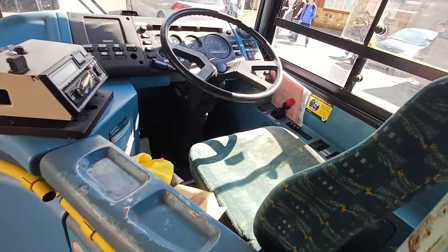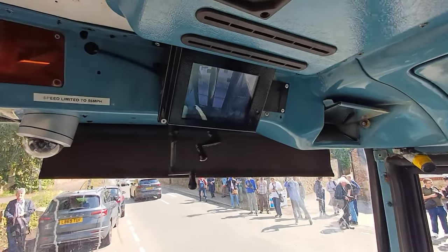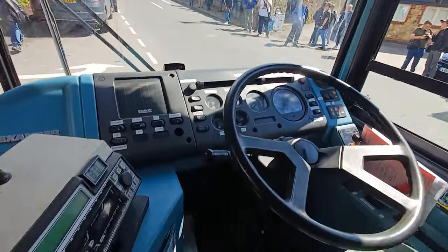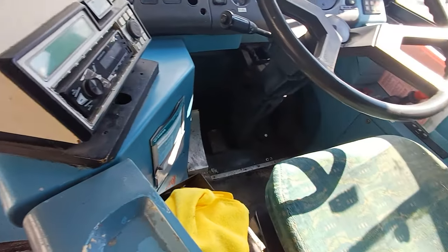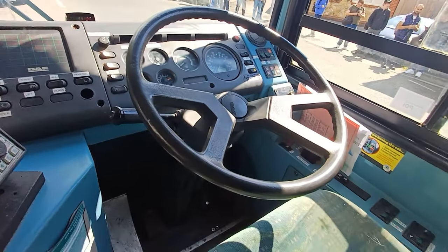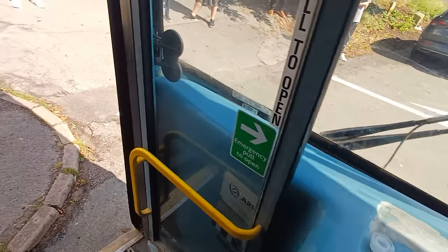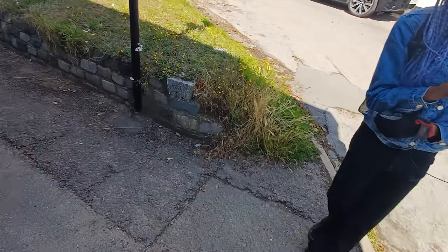You know what? I'm going to have a look around the driver's cab. They've got the CCTV up there, over there. They've got an outdated fare box. They've got whatever that is here. And then the handbrake. I don't think there is a clutch. You know what? I'm going to post photographs outside.